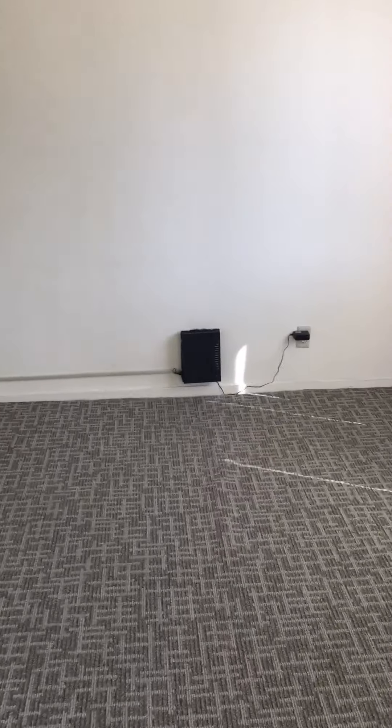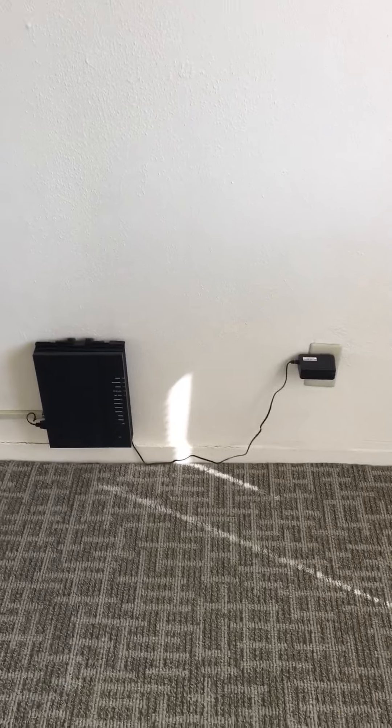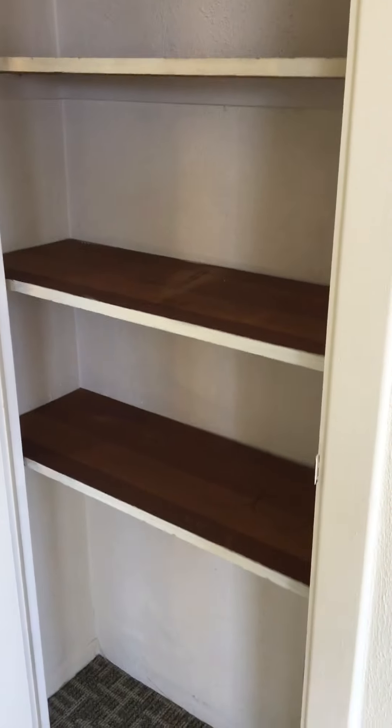There's a window box out there too that has some plants growing in it. There is the internet hookup right there, which is on. And then here are a couple more closets — this is the linen closet that is right across from the bathroom, and here is the coat closet that is in the entryway. So there's plenty of storage in this apartment.